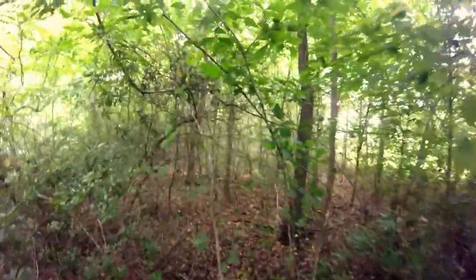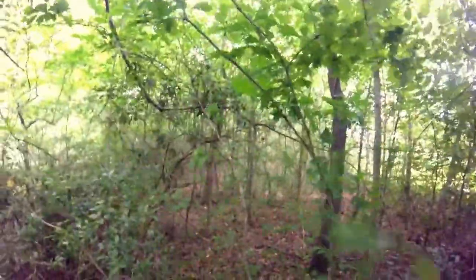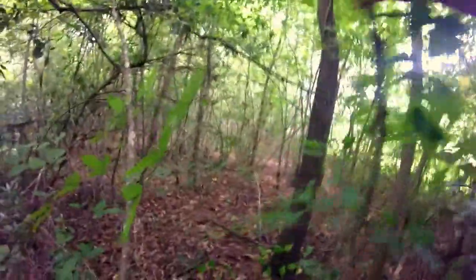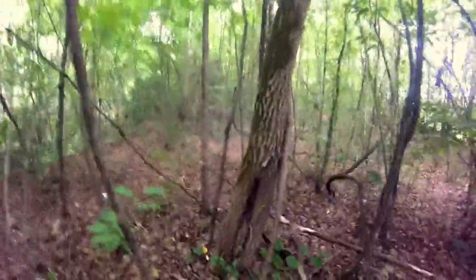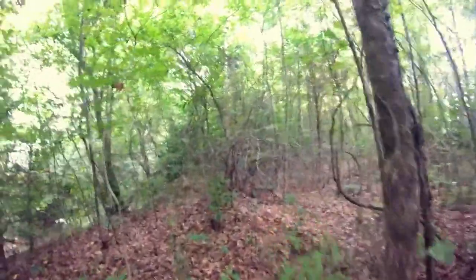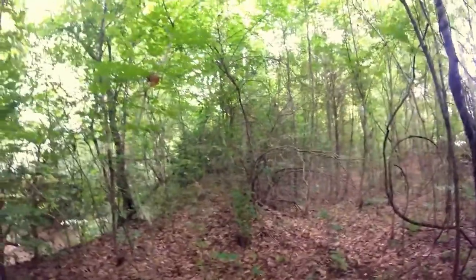Well, we're coming back into the four lane, which is right there. So if we don't see it on the way back, then it is most likely buried under all this. There's no telling how many feet of vegetation there is. All right, now I got in here, so it just follows it. I should be able to get back out. Man, I haven't gone hiking in some stuff like this in a while. I enjoy it though, it's nice to get out. And as far as finding what we came for, as an old song said years ago, two out of three ain't bad.